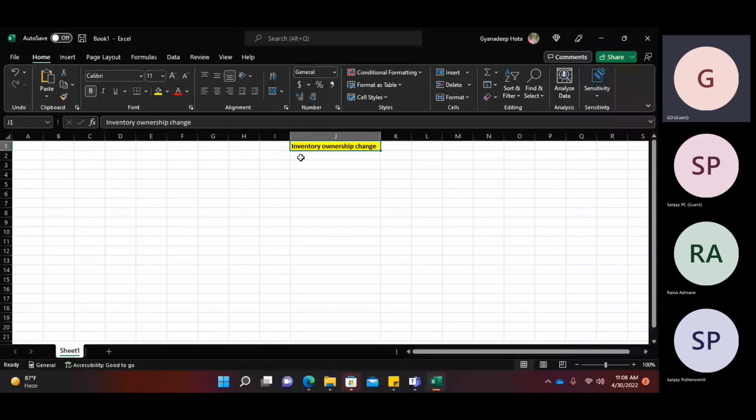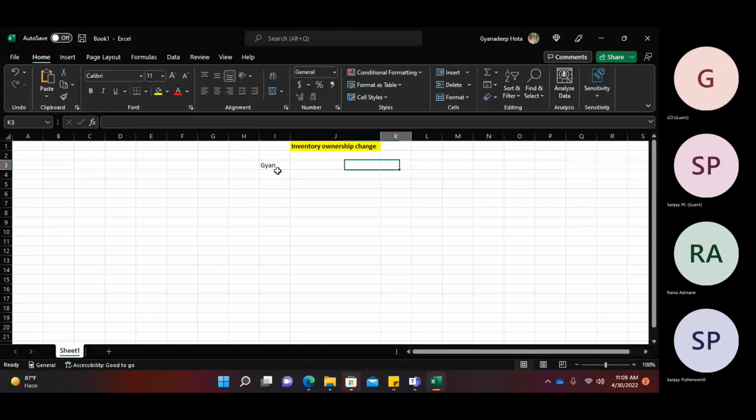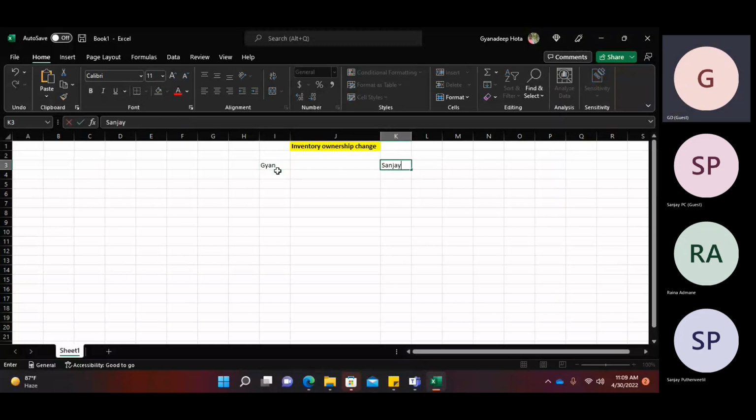Generally, what does it mean? First, we have to understand. I'm just thinking how I will explain, because if I explain the whole project it will be very difficult to understand. Inventory ownership change means what? Suppose I am Gyan, you are Sanjay. I am the customer, you are the vendor.